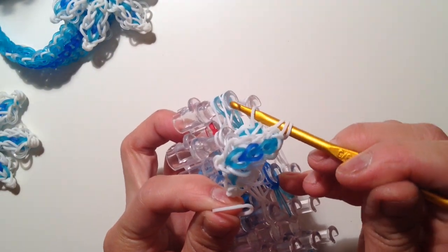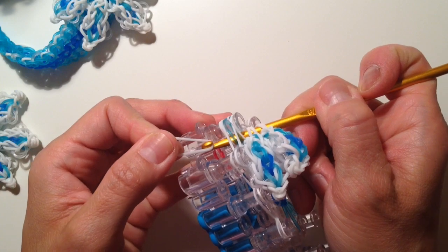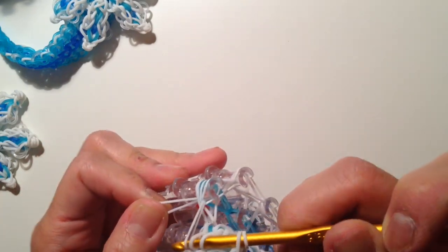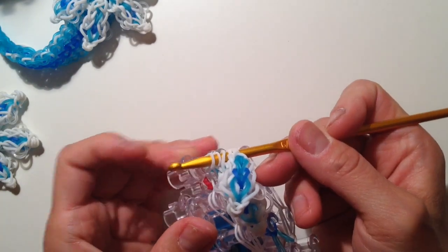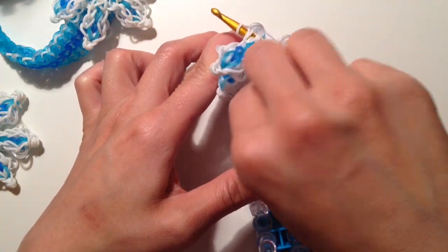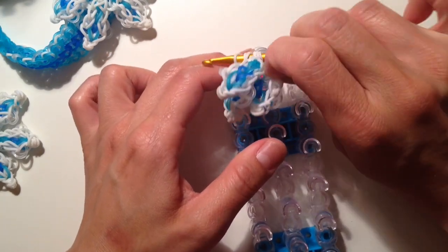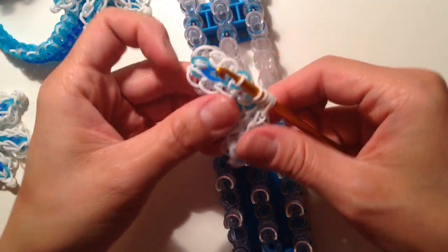Again, you want to go through all the bands on the first peg. Pull a single white through. Make sure you have all the bands. And then hook it on. And then you can pull it off your loom. Careful, the clear jelly bands are very tight. So now that's the third one.